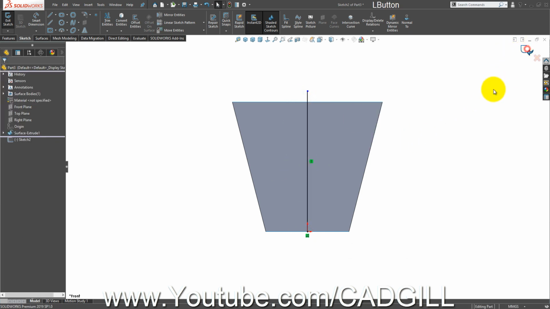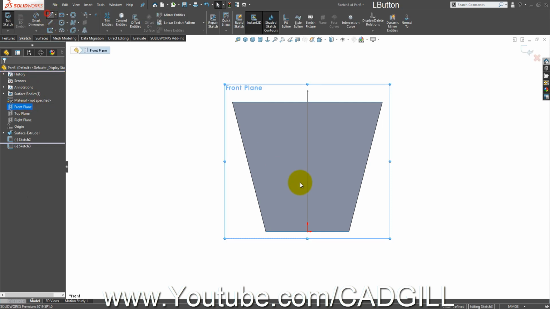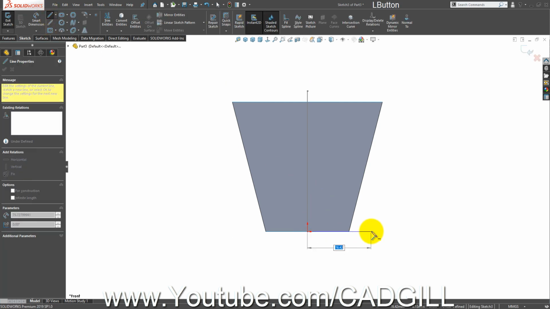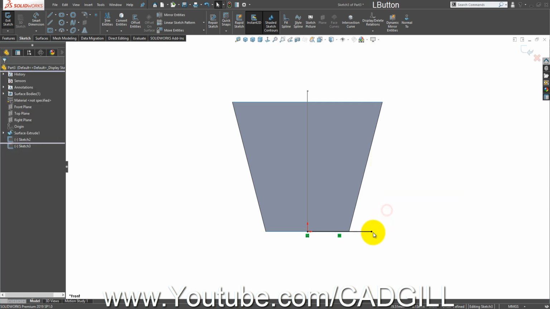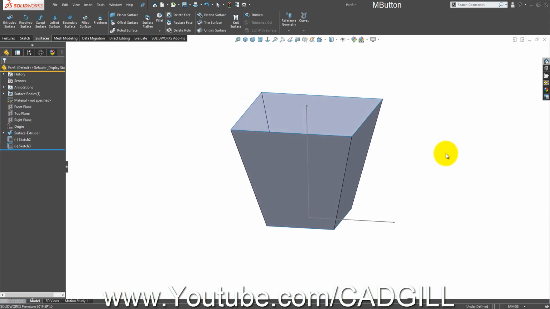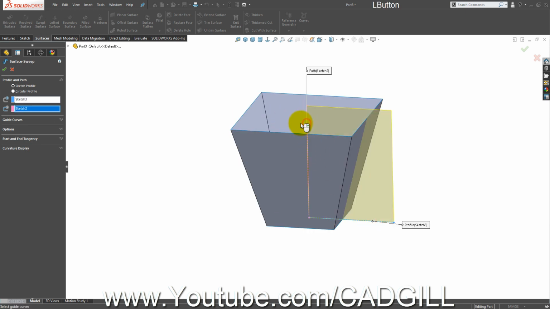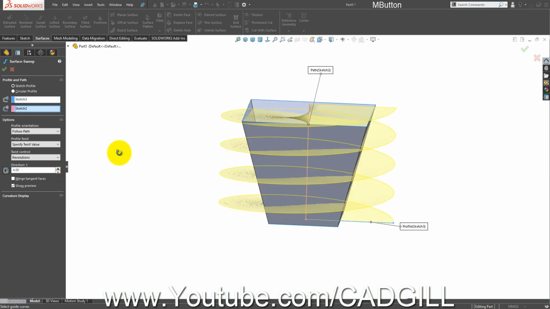Now again on front plane, draw another line like this. Keep in mind that it should be longer than this. Now go to swept surface. This is our profile and this is our path. In options, again specify twist value, revolutions.